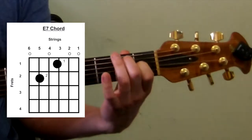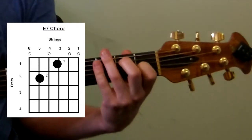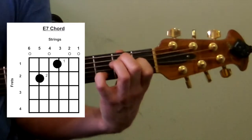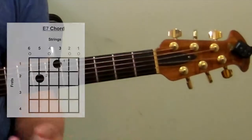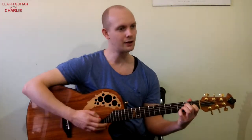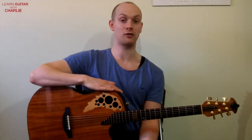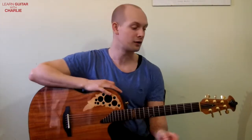So E major, E7. If you're feeling really adventurous, as well as that E7 that we've got there, so that's middle finger on the 2nd fret of the 5th string, and just 1st finger on the 1st fret of the 3rd string, you could put your little pinky finger on the 3rd fret of the 2nd string. It doubles up the D note that is, as we talked about before, the flat 7. So it's just a different sound. I kind of like the harder chord there. Just an option. There's a lot of options as you learn more chords. There's ways of putting notes in and taking notes out and trying it out. It's worth trying to learn as many as you can, but without getting too confused with all the different terminologies. So we've got that one.